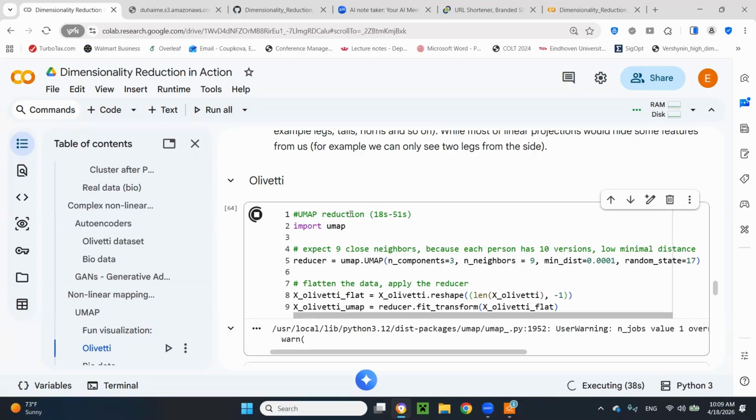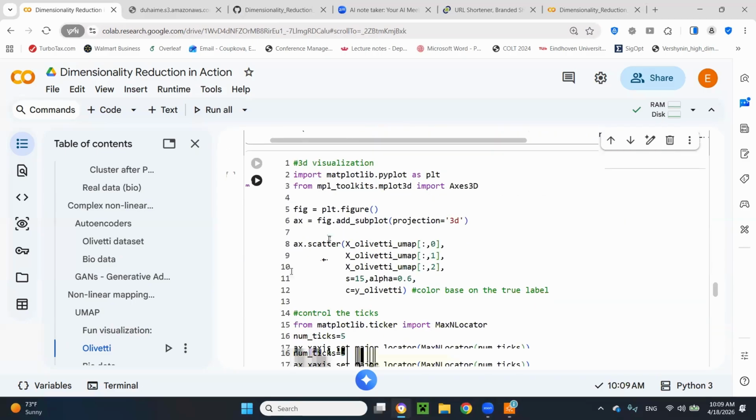I have some estimates here in between 18 and 51 seconds. I think this warning is about what I just mentioned. If you set the random state to something, it will run longer.